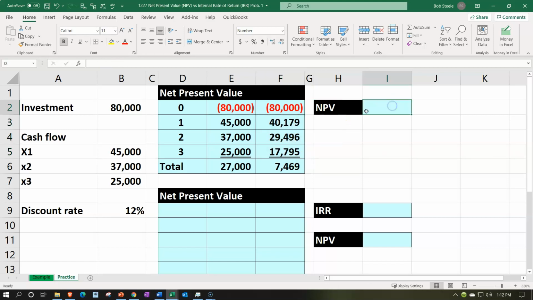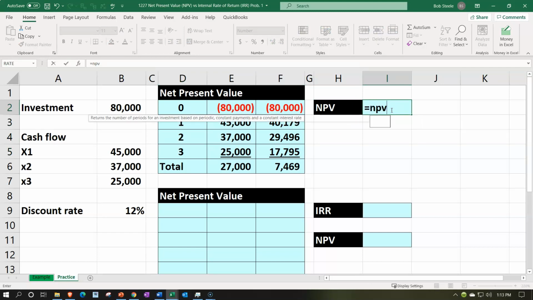But of course you could do simply, once you have this data set up, your net present value calculation this way: equals the net present value, shift 9. Now it's a little bit different, a little bit weird. You've got to pick up the rate, which is the 12%. That's not weird, that's normal, comma. But then the values, instead of picking up all of it, we're going to pick up everything after the initial investment here, and then I'm going to add to it the initial investment at period 0.